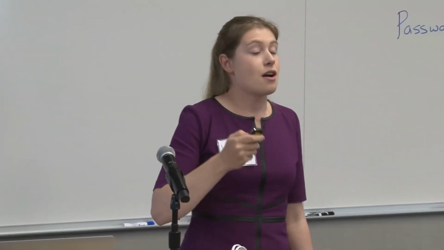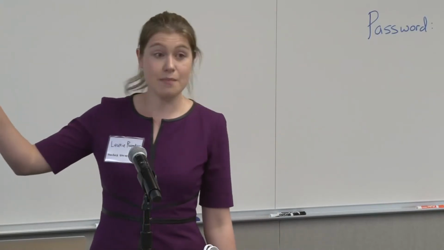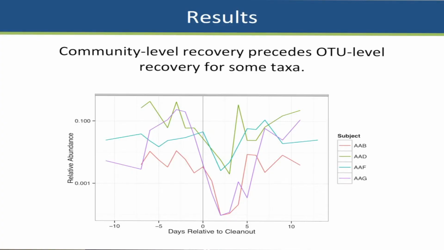So I wanted to look into that a little bit further. So I pulled out the shared taxa of Ruminococcaceae that was most abundant across all of the participants and looked at its specific abundance over time. And this not only confirmed what the sparse discriminant analysis suggested, that it's depressed after the clean-out, but it also revealed an important other finding, which was that even though in those community-wide metrics that I just showed, we saw recovery in approximately 3 days.